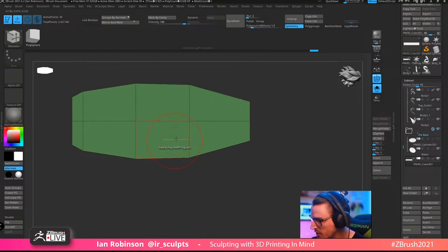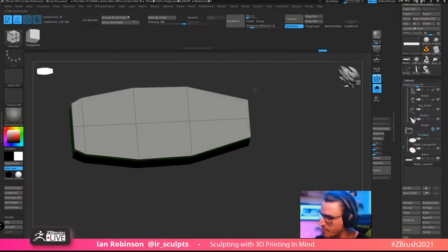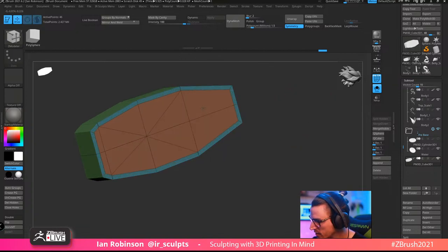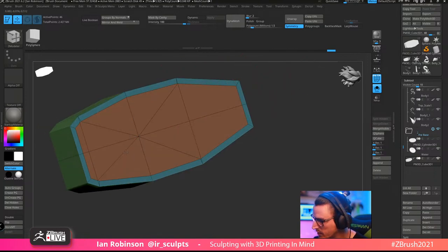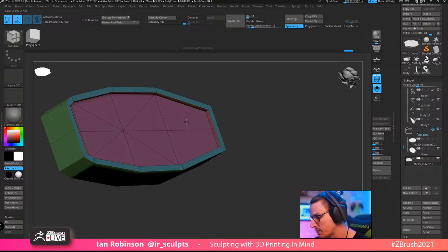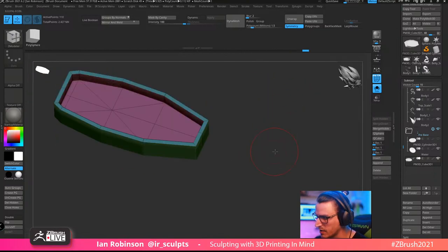Okay, so let's go ahead and I'm going to do Inset. I'm going to hold Alt and select the top part, and then with Inset selected, I'm going to hit All Polygroups and drag this in a little bit, which will give me the wall thickness that I'm looking for. And we're going to select this right here, hover over the edge, hit Extrude, and we're going to extrude down, changing a polygroup color by hitting Alt, so we get something a little bit different. And if I tap that a few times, it'll let me extrude down and get something like this.